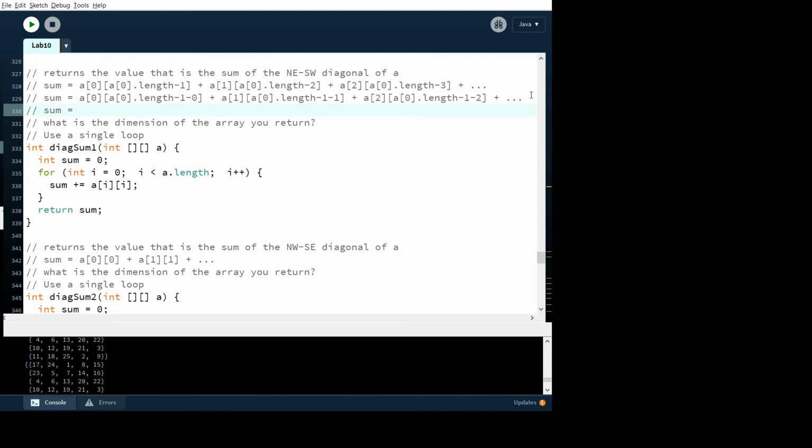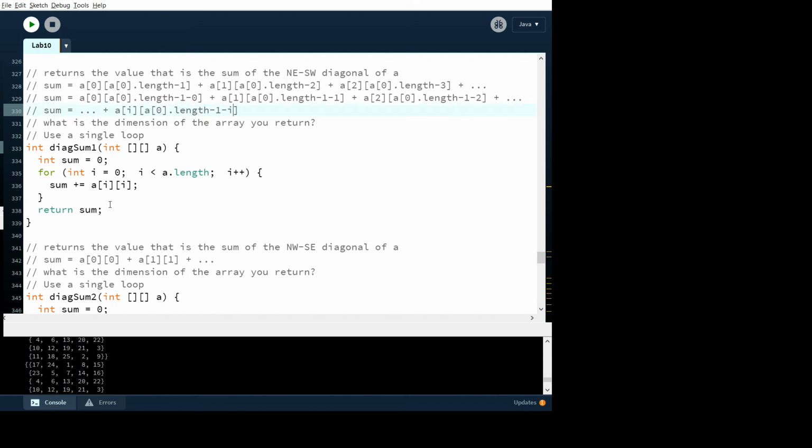So in general, what I have here, note, is that sum is equal to a bunch of stuff plus a sub I. And then the question is, well, what do I have here? This a sub I, I'm going to put in here, the second dimension is going to be a sub 0 dot length minus 1 minus I in this case.